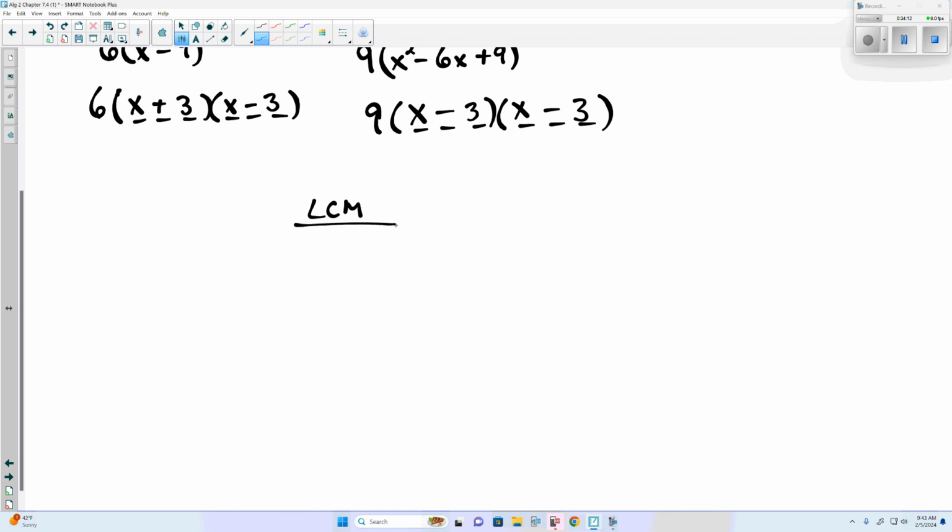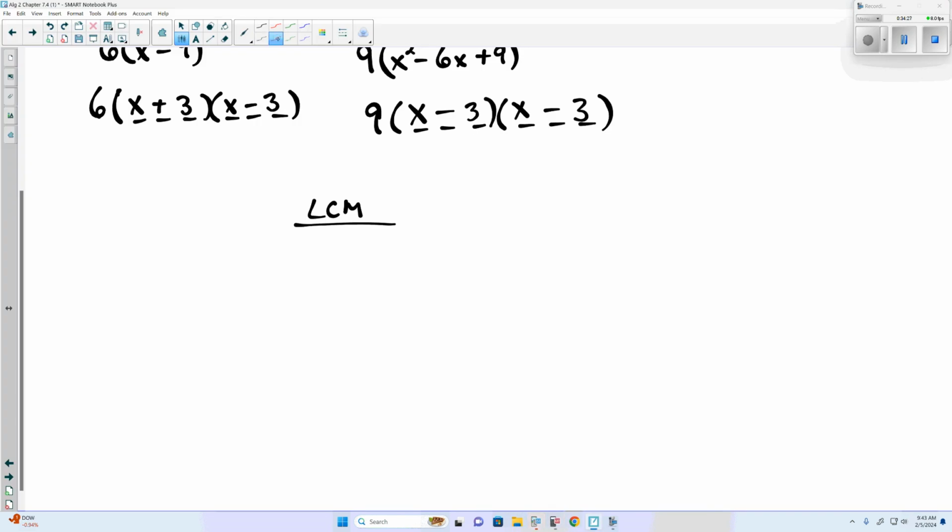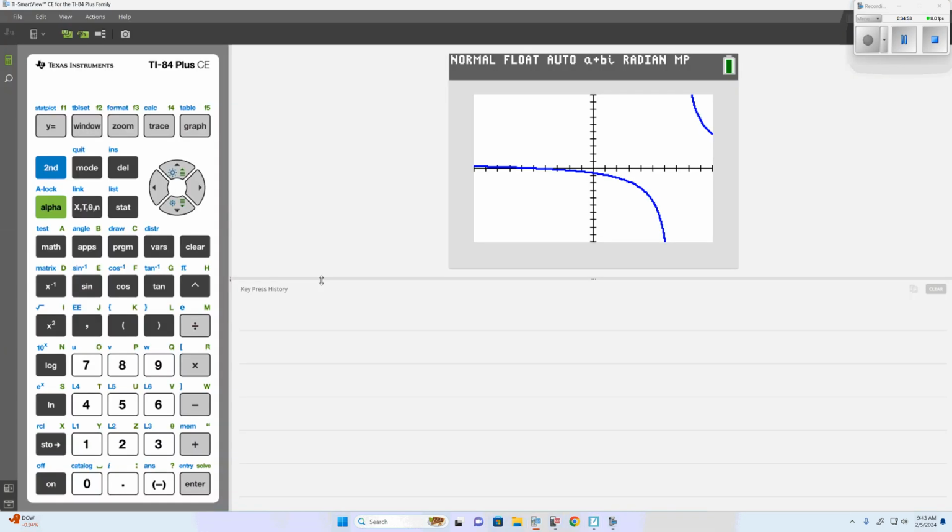Least common multiple. So we're going to have to find the least common multiple of 6 and 9. I think at this point we do feel pretty comfortable with that. Yes? So we'll do it in 2 ways. One, we'll do it here. So I'm going to write off to the side 6 is 2 and 3, and 9 is 3 and 3. So that is the same as 3 squared, or 2 times 3. So 3 squared times 2 is 18, the first number we can turn both 9 and 6 into, yes?